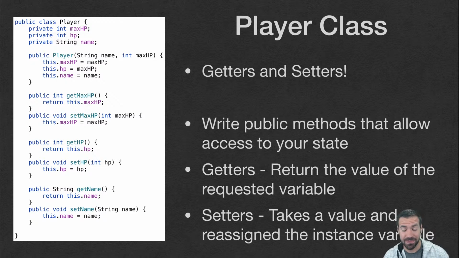In Java, I want to make sure I note that. Don't do that in Java. This is the way to do instance variables in Java. In a lot of other languages, like if you watch me write Python code, you'll notice I won't do this. I will not write getters and setters in Python because Python's set up in a different way where the usefulness of getters and setters doesn't really exist.